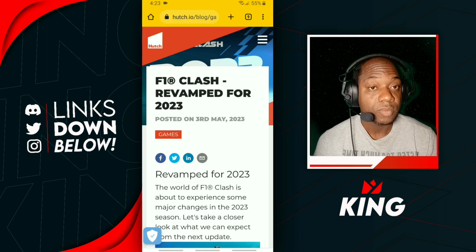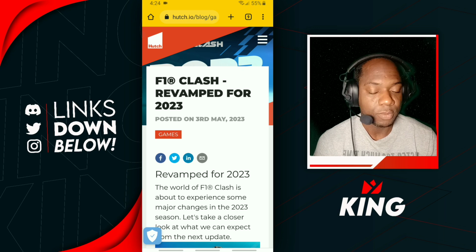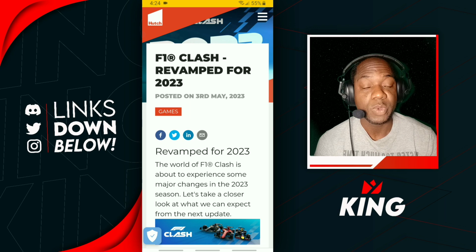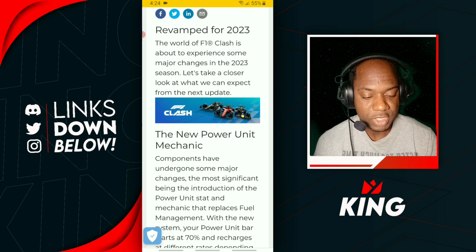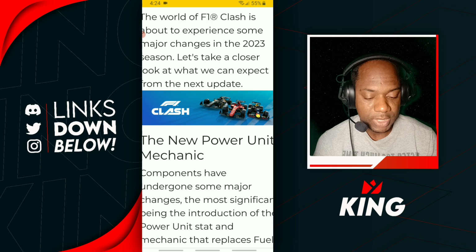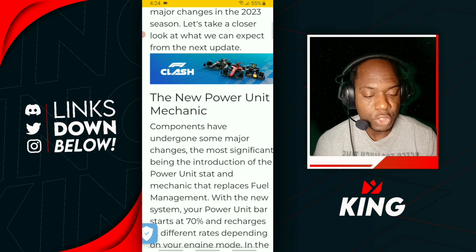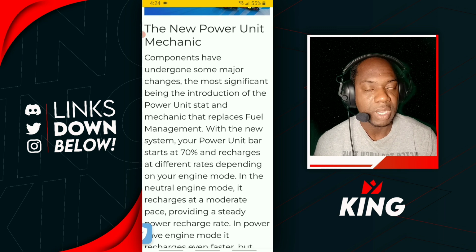All right, so here we are at hutch.io. First up, we see F1 Clash revamp for 2023. We see the image here that they're using for their new in-game imagery, and right away, it's telling us about the new power unit metric. It's basically telling you guys how the power unit works.